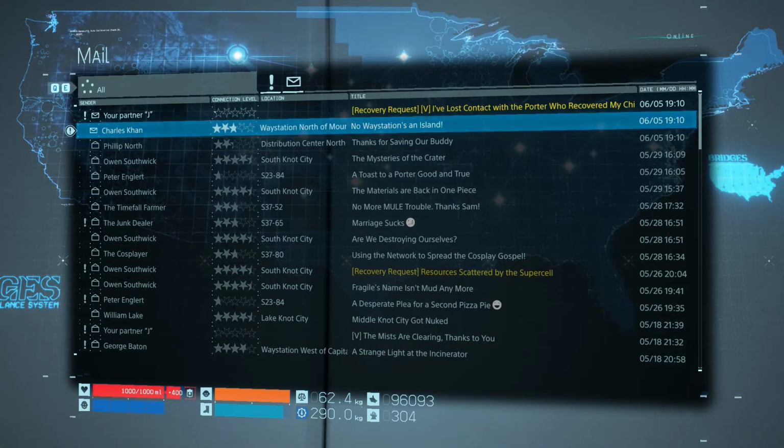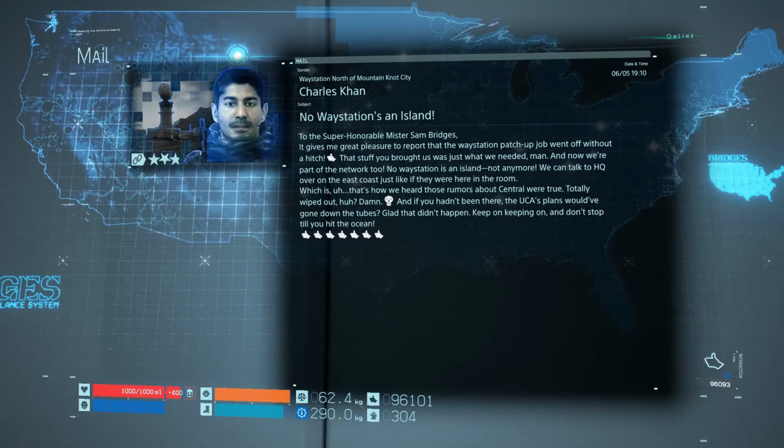Thank you very much. Charles Khan, no way stations in Ireland. To the Super Honourable Mr. Sam Bridges, it gives me great pleasure to report that the way station patch-up job went off without a hitch. That stuff you brought us was just what we needed, ma'am. And now we're part of the network too. No way station is an island, not anymore. We can talk to HQ over on the East Coast, just like if they were here in the room. Which is how we heard those rumours about Central were true. Totally wiped out, huh? Damn. If you hadn't been there, the UCA's plans would have gone down the tubes. Glad that didn't happen. Keep on keeping on and don't stop until you hit the ocean.